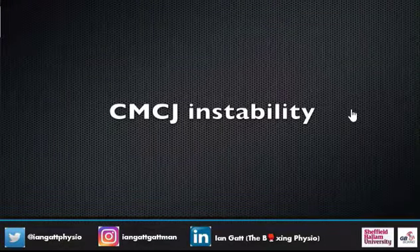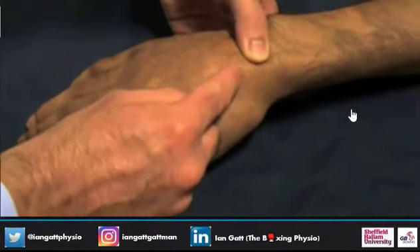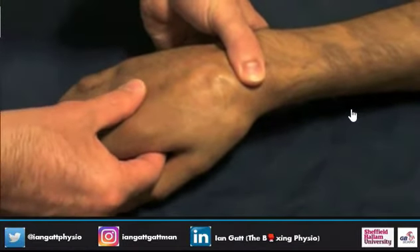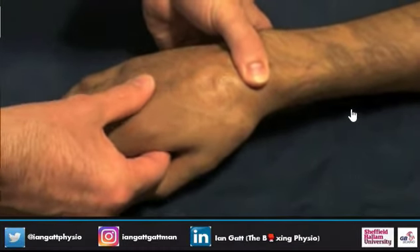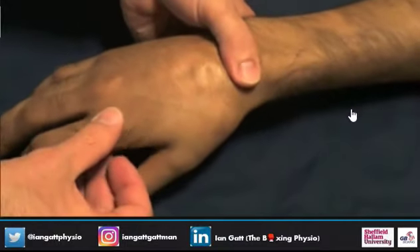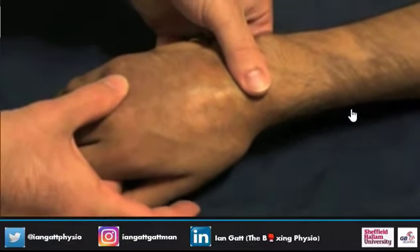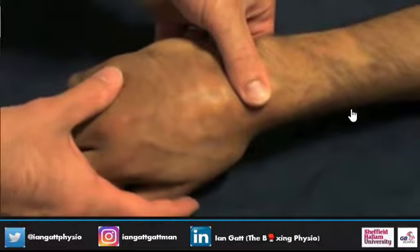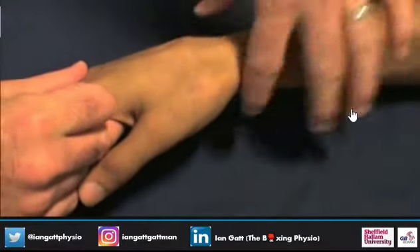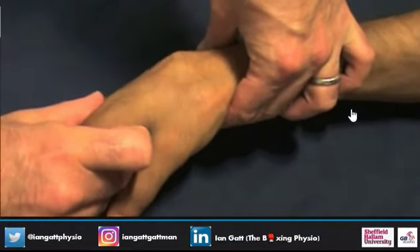So when you examine it in clinical practice, you'll be looking for an injury on the dorsal ligament. Here's a clinical test — there's a video, credit to Mike Hayton, who's a surgeon we work with. He's examining the boxer. You see lots of movement happening in what we class as the second and third carpometacarpal joints. There shouldn't be any movement at all in the carpometacarpal joints of the index finger and the middle finger.